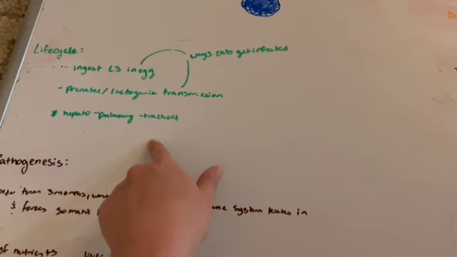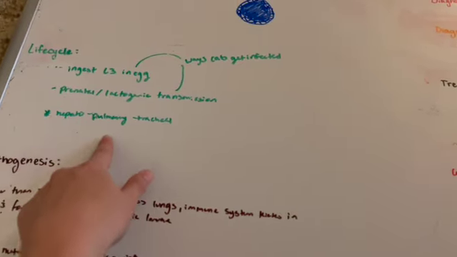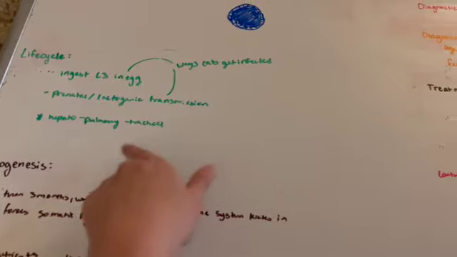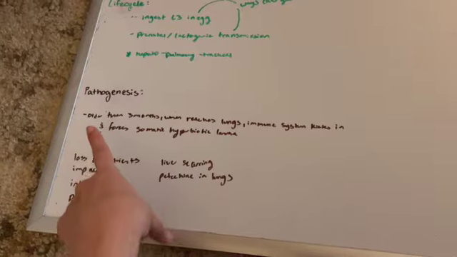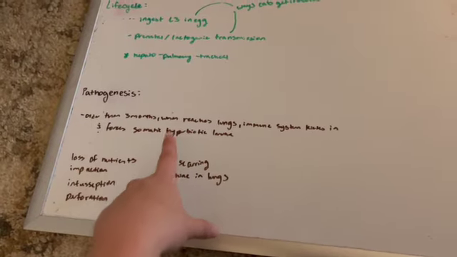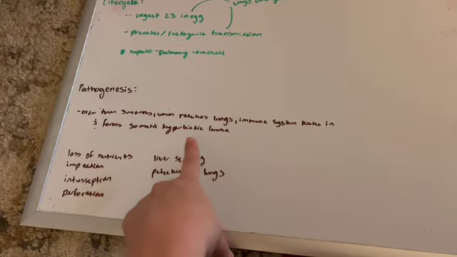And the typical life cycle is what's called hepatopulmonary tracheal, where it goes to the liver, goes to the lungs, cough and swallow, goes down to all of that kind of stuff. Pathogenesis. So something to note is that if a dog is older than 3 months, when it reaches the lungs, the immune system tends to kick in and it forms somatic hypobiotic larvae.